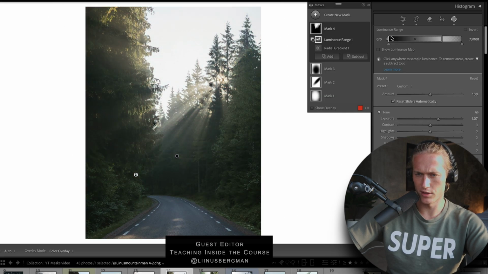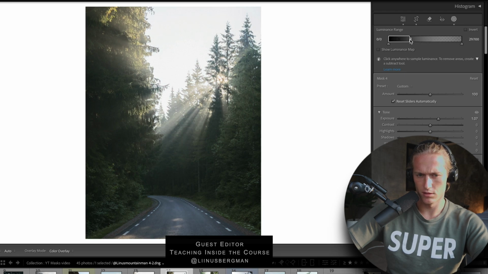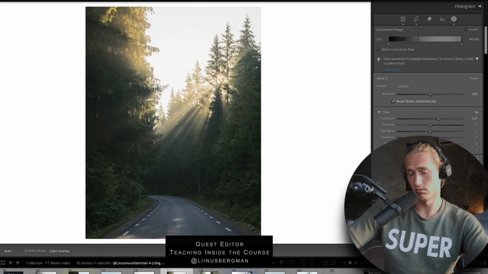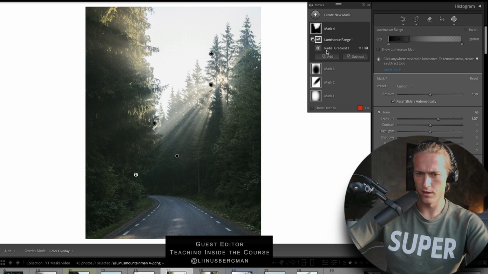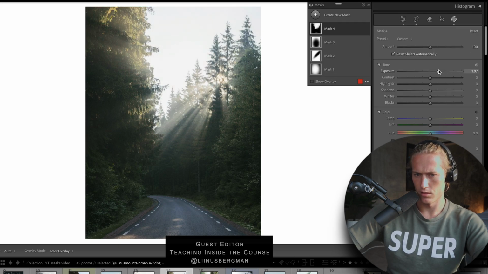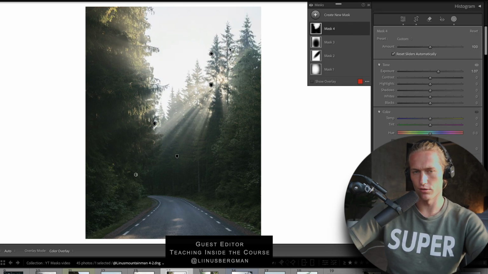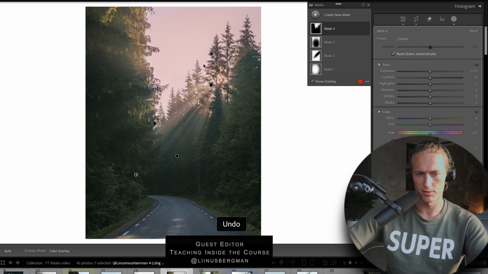And let's go to the luminance range and play with this. So now it's going pretty crazy. See, lots of warmth. Now we've got a pretty shiny look, if this is what you wanted, but that's how you'd get more natural light rays. This is subtract, luminance range, dark, within the radial mask. So yeah, this is over the top, but that's just showing you guys what's possible.